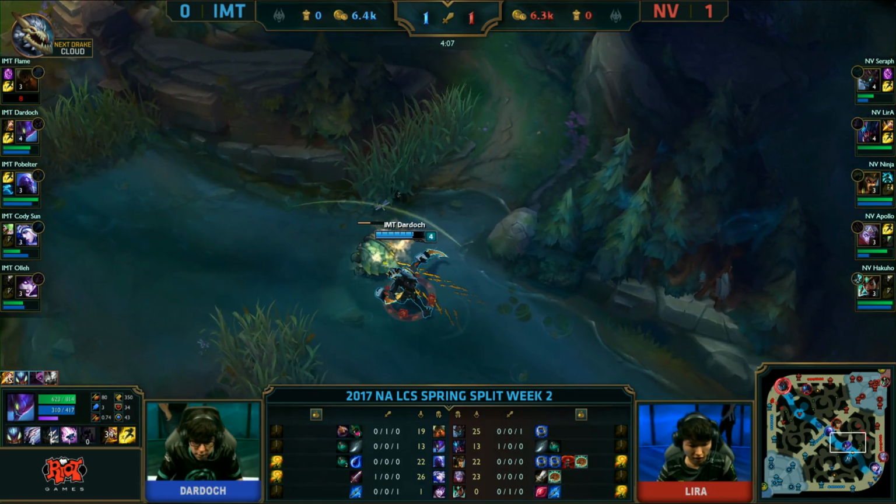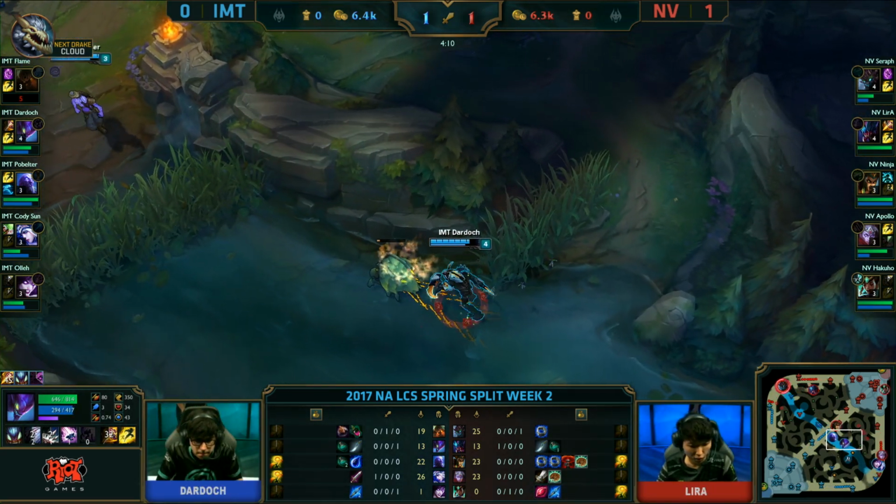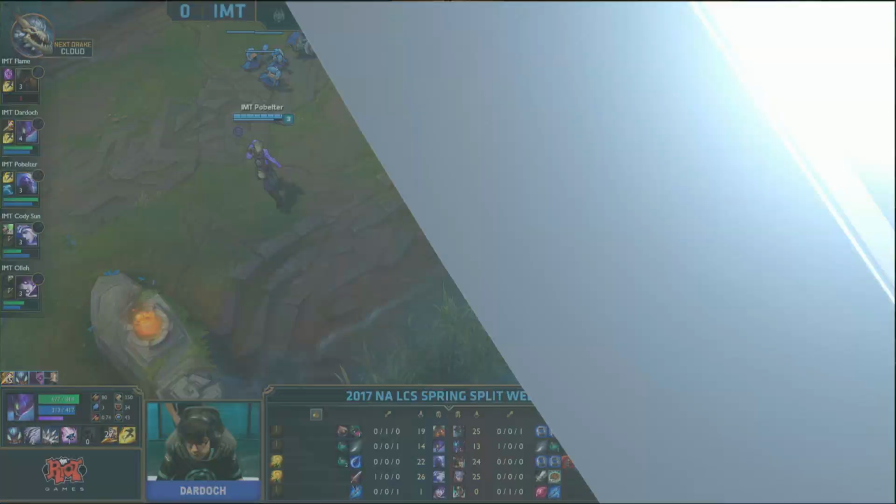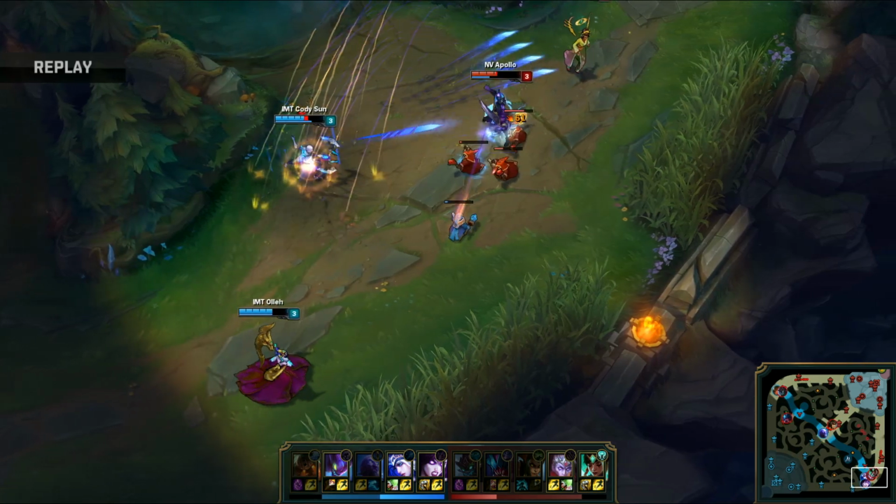Dardoch's a little more important. He gets it for the AD carry, and we were talking about how that top lane has low kill pressure, especially very early on in the map. We're gonna see this first gank again.